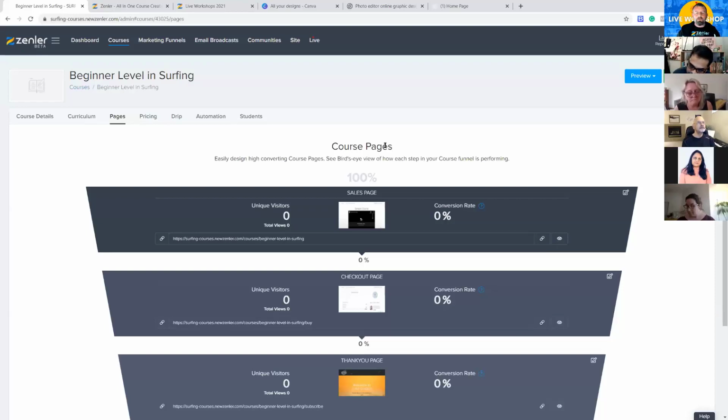So what we need to do now is start styling our pages, because obviously we've done all that content inside our document, and we've got to put it into our sales page and make our sales page look cool. So let's go in there. All you need to do for the first page, which is a sales page, is come in and hit this edit button. I'd suggest you spend quite a lot of time to get the page perfect. I'm going to be running through this really quick because it is a workshop. And if you look in the live workshop sessions that I've done, I covered page builder in the top 2. So there's a lot of information in that. Plus you can always use the complete guide to Zenler as well.